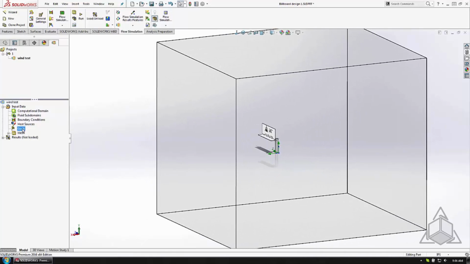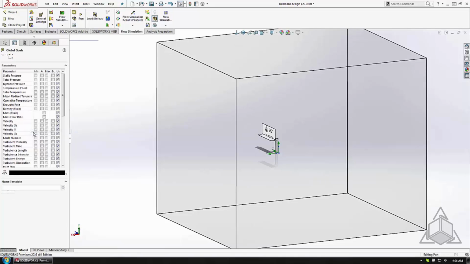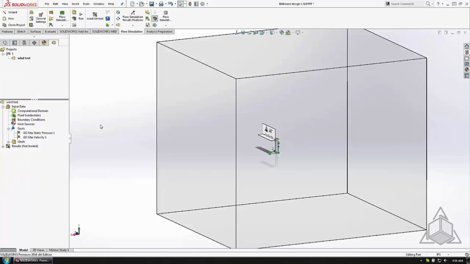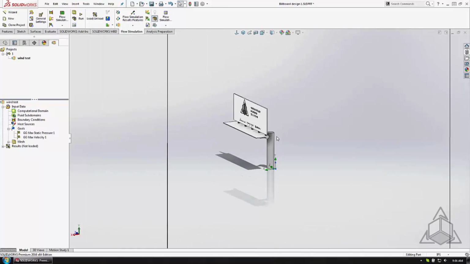We'll also add some goals to make sure that it converges on our required criteria. So I want to make sure that the maximum static pressure is achieved as well as the maximum velocity is achieved. While this is a very simple example, it is a good way to show templates and how they can very easily be created in flow simulation to create the same studies over and over and over again across part files.